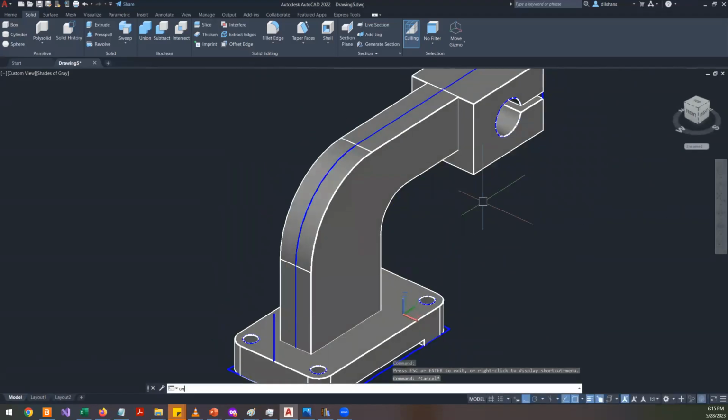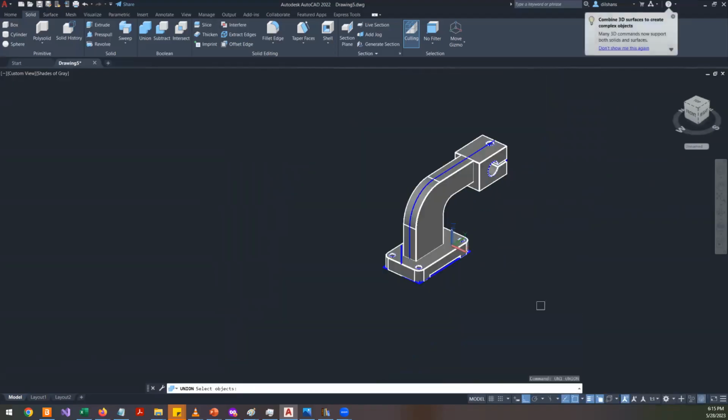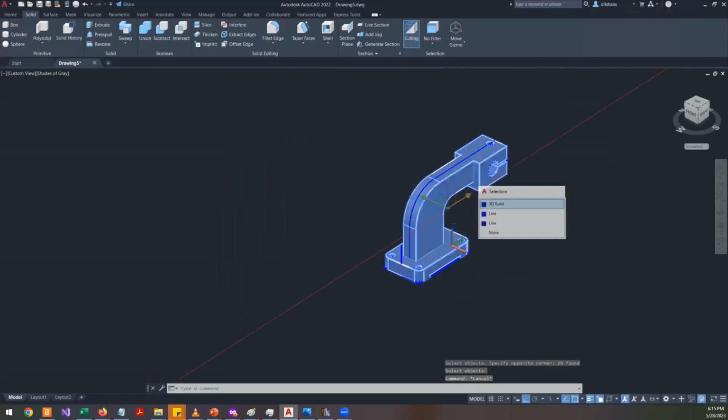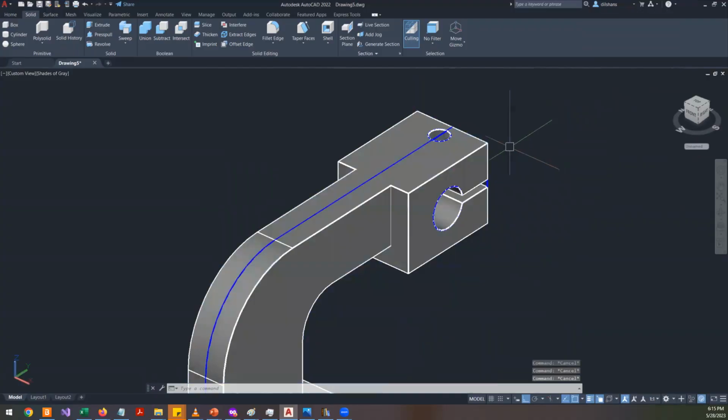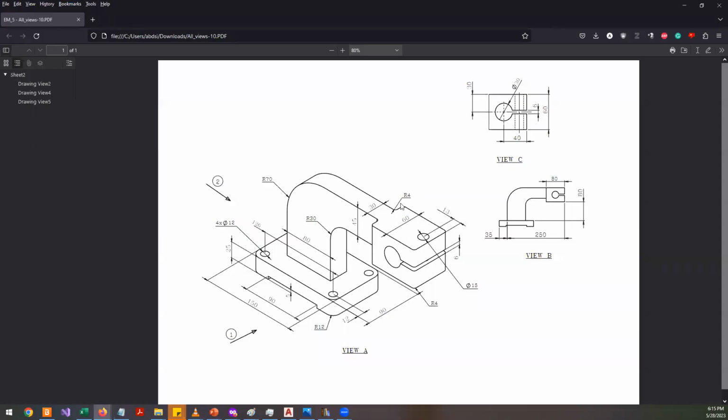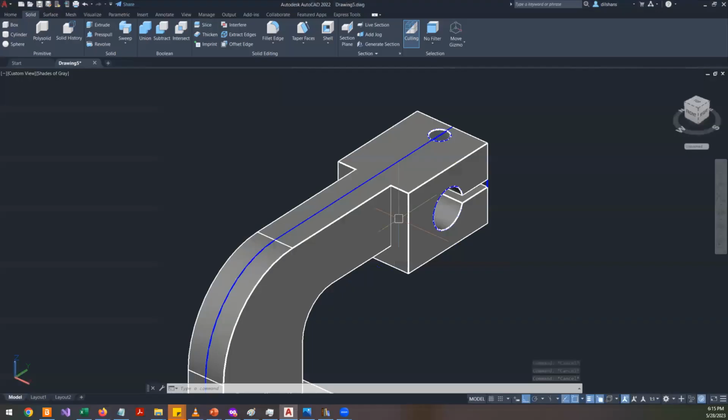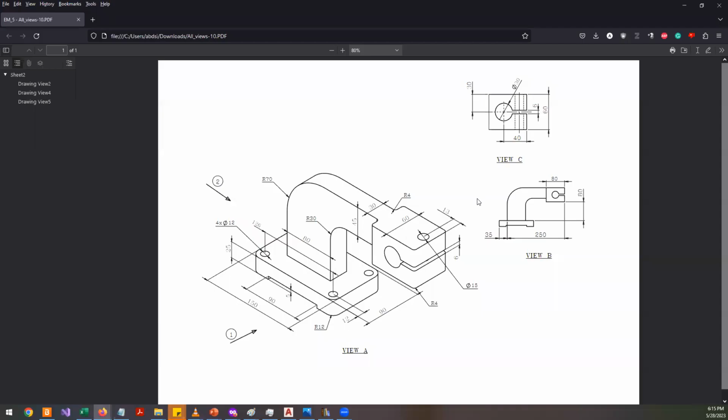And then I will use union operation, combine everything into one. So that is one solid. And then I can simply apply some fillets here. Fillet radius is 4 millimeters.